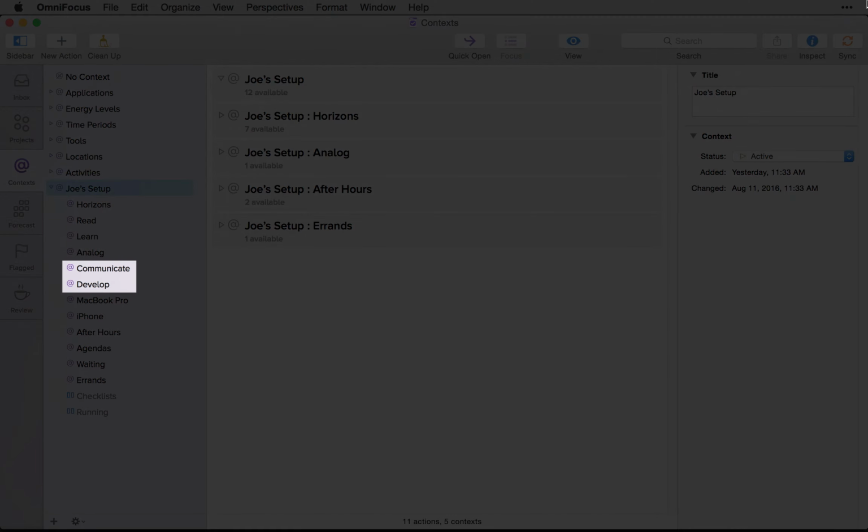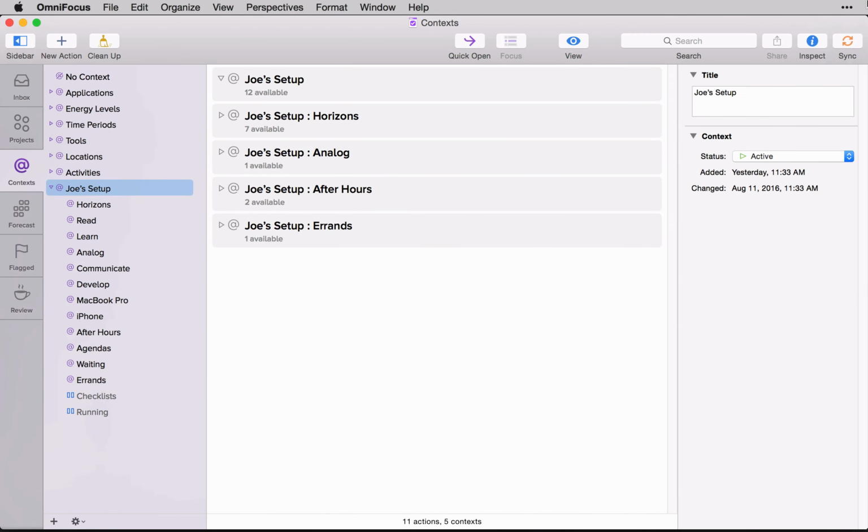As I mentioned, the next two, communicate and develop, are those activities that I'm going to work on. So communicate, that can be phone calls, emails, social media, discussion topics that I'm going to post in forums online. Anything that involves me posting something for someone else to consume, that's where it goes. So it's helpful for me because I have a specific time in the day that I like to sit down, go through email, and do that type of thing. So I like to group them because I'm going to go into that scenario, so it's easy for me to batch them at that time.